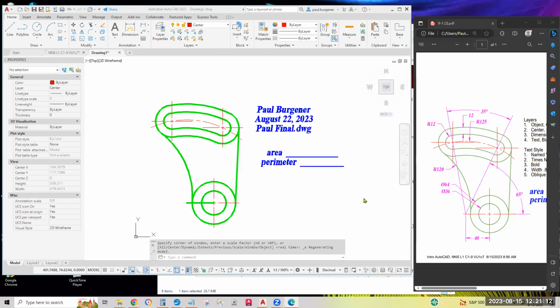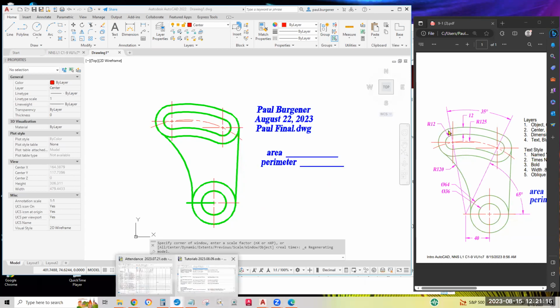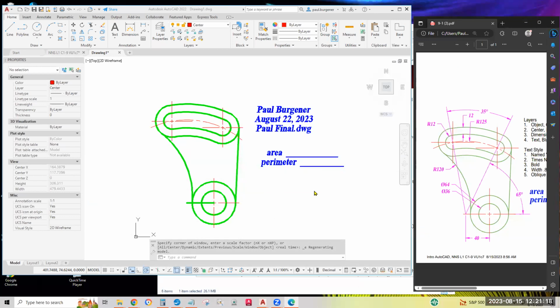This will be the fourth, I think. Let me check. Fourth. Yep, fourth. And hopefully the final video on how to complete the tutorial for the summer of 2023 Intro AutoCAD exercise. Still need to do the dimensions. Oh, and I need to erase that. I forgot.